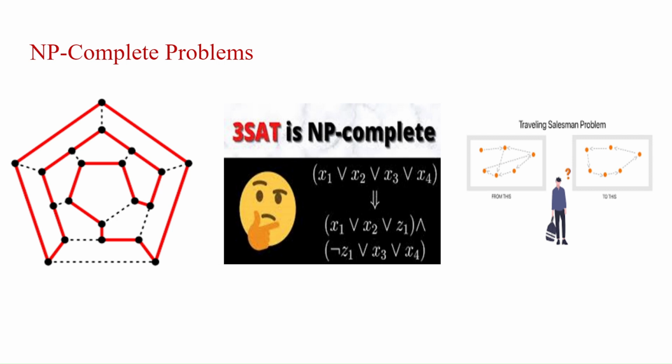NP-complete problems are the hardest problems in NP. If you solve one NP-complete problem in polynomial time, so let's say Sudoku, then every other NP problem, including things like Hamiltonian cycles, the traveling salesman problem, or SAT, can also be solved quickly. Cook's theorem shows that the SAT problem, checking if a logical circuit can be made true, is NP-complete. This means all NP problems can be reduced to SAT, and if we can solve SAT quickly, we can solve every NP problem quickly.